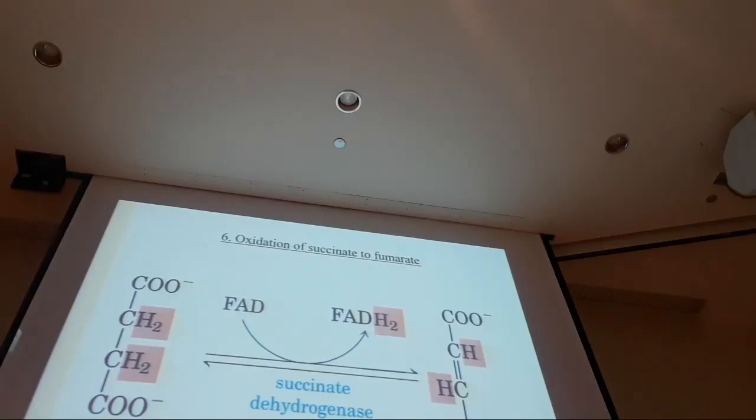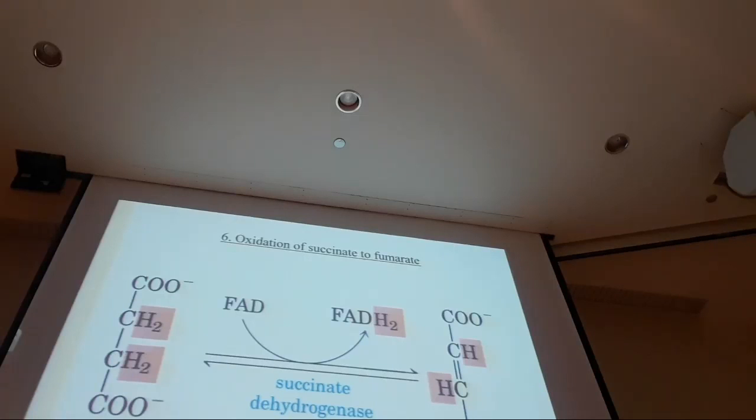Yes, we have a dehydrogenation. Dehydrogenation, I told you, is equivalent to an oxidation. So this is an oxidation. We only have coupled redox reactions. If this is our oxidation, where we have a dehydrogenation, we remove two hydrogens here, we have to have a reduction also, and what is being reduced is flavin adenine dinucleotide. We saw the structure previously when we talked about the pyruvate dehydrogenase complex reaction. And FAD is converted to FADH2, the reduced form of this cofactor.